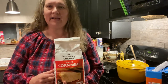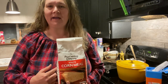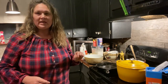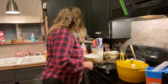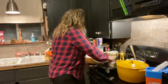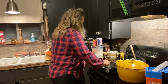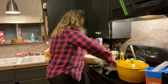So I've already got it mixed up. It was a very easy recipe on the back. That's what I used. I went ahead and preheated my cast iron skillet in the oven. It's already warm and hot. And I have butter that I'm just going to oil the pan with. Give it a light dusting of cornmeal mix or flour to keep the cornbread from sticking to the pan.